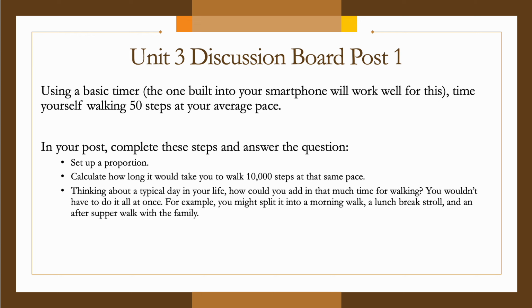To solve this proportion, you're going to cross multiply and then divide. So that's going to tell you how long it would take you to walk 10,000 steps. Then, in your typical life, how could you add in time for getting in 10,000 steps? Are there small things you could do, like standing up at your desk, walking around the office, anything that you could do to get more steps in on a regular basis?